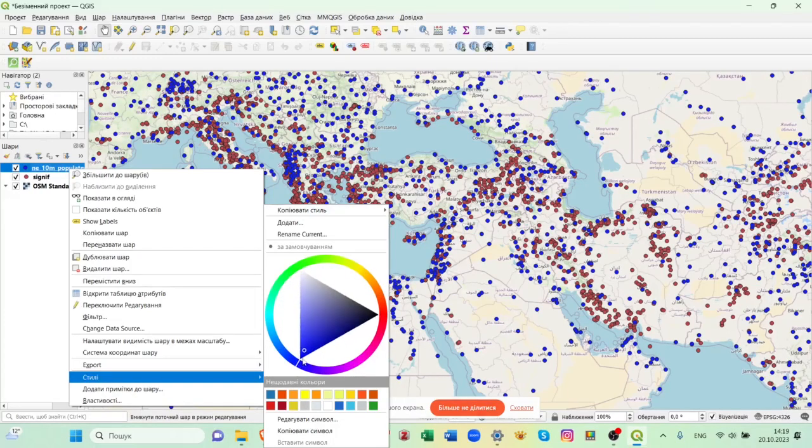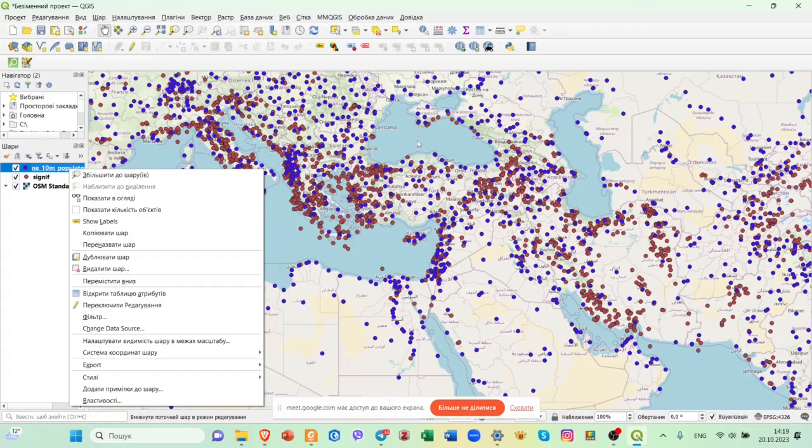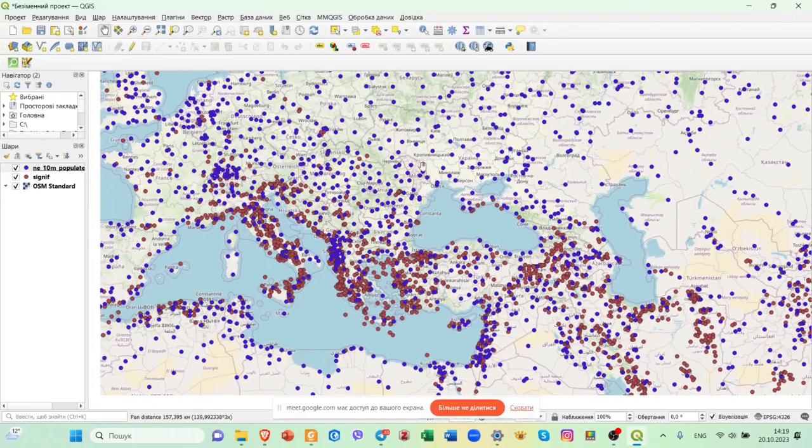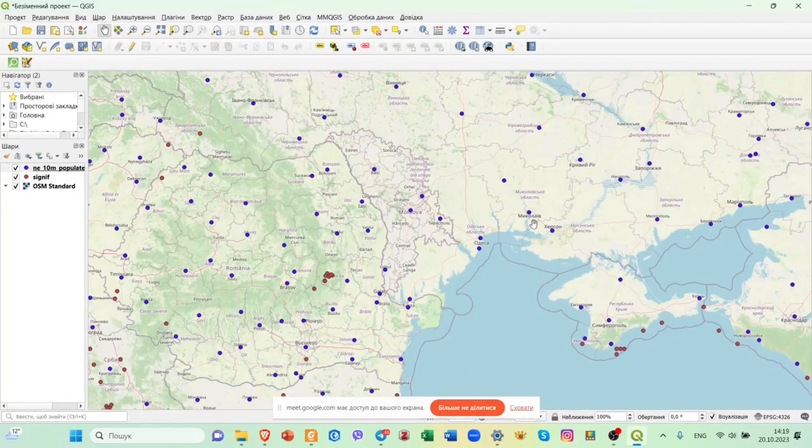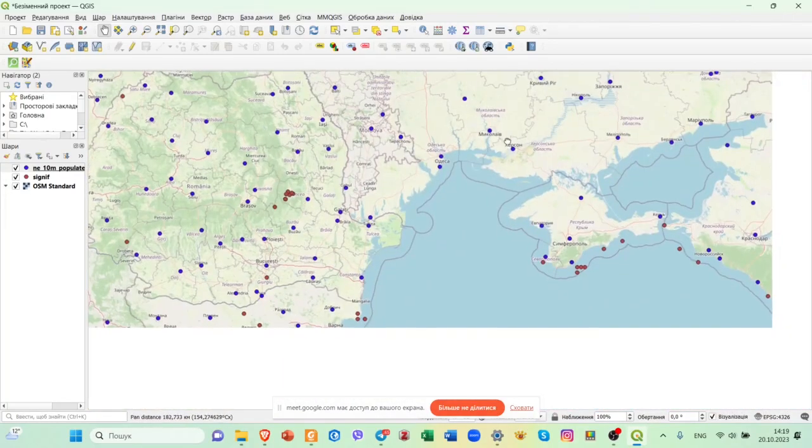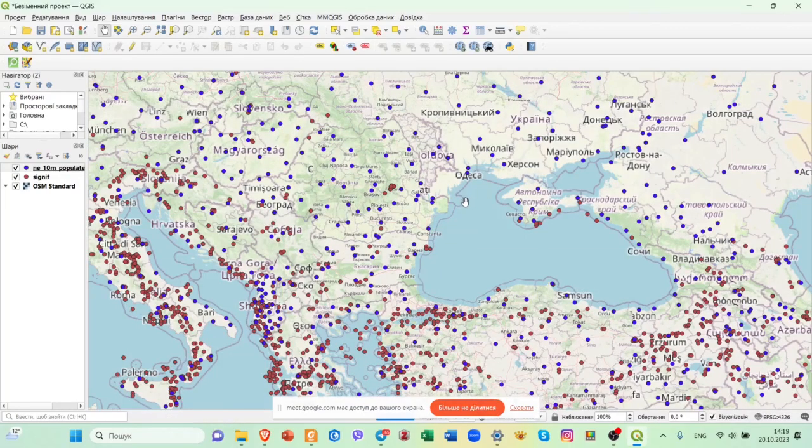Let it be a kind of pink color for populated places. You can see Mykolaiv, Kherson, Kryvyi Rih, and other Ukrainian cities.